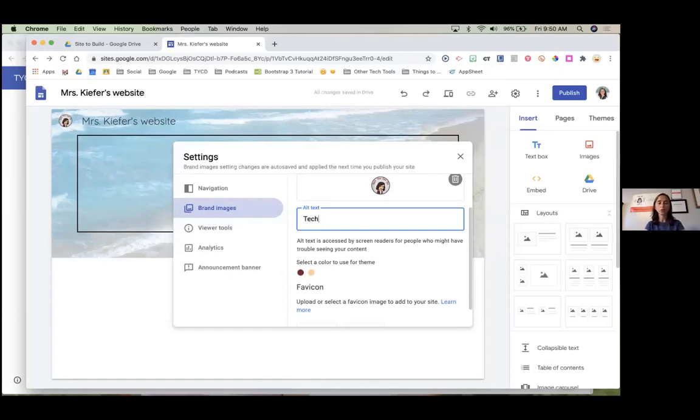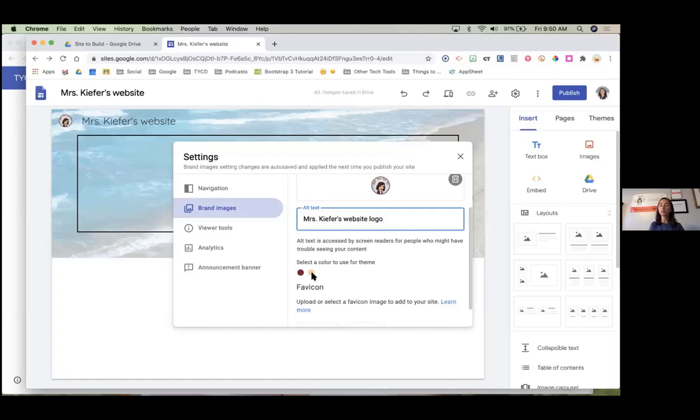So you might want to go ahead and type in text here, Mrs. Kiefer's website logo. And the best advice I can give you is keep it very plain, simple, plain speak. Not frilly, frou-frou-y, highly descriptive, just straightforward. This is Mrs. Kiefer's website logo. Period, done.